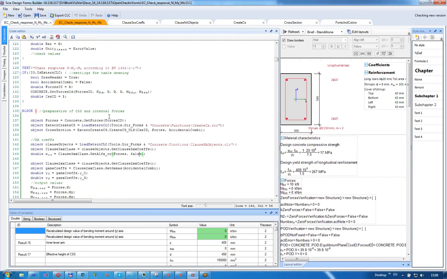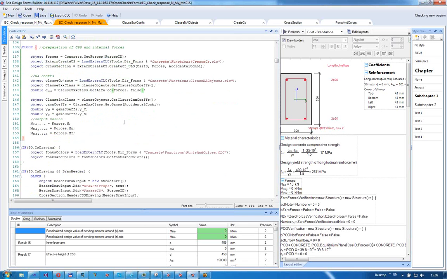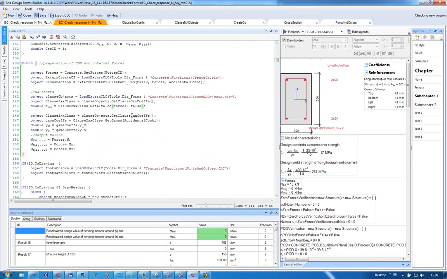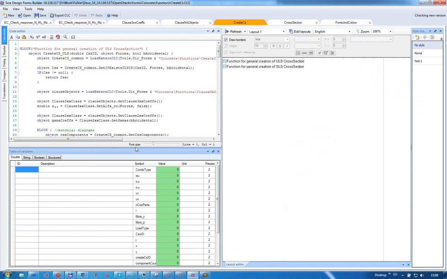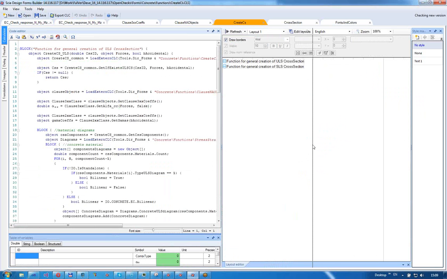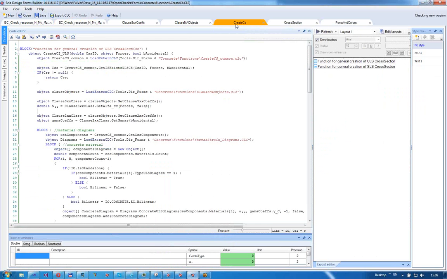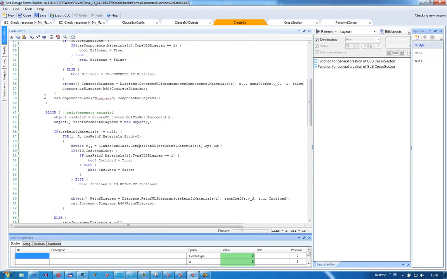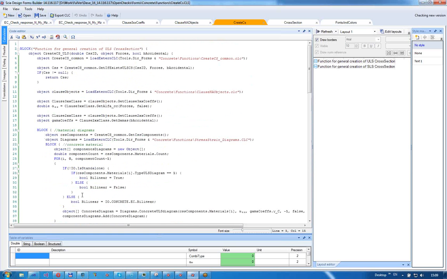And I think the biggest change we have made was for the creation of cross-section, where we introduced one CLC create CS, where we have 2 methods, create CS ULS and create CS SLS, and they handle all the data preparation of materials and everything else, and it's really in one place.